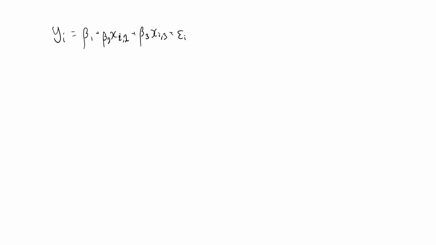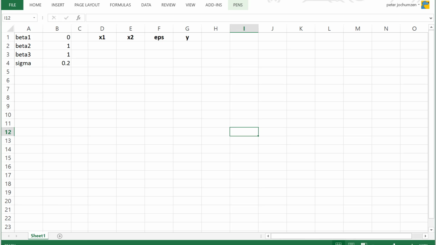So here's my linear regression model. We view it as a data generating process, and by doing simulations we can develop our intuition about this model and also about the estimators that we use to estimate the unknown beta parameters. So let's see how we typically do this simulation study. We set beta parameters to be something, just chosen here 0, 1, 1, and we set the standard deviation of the error term to be something.